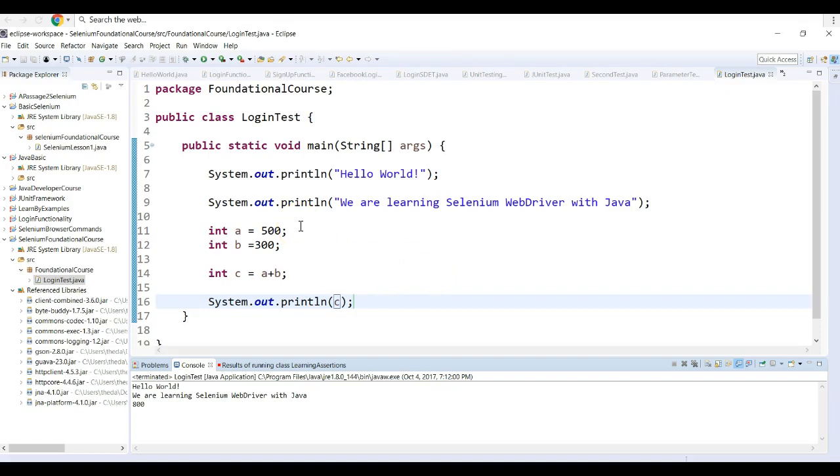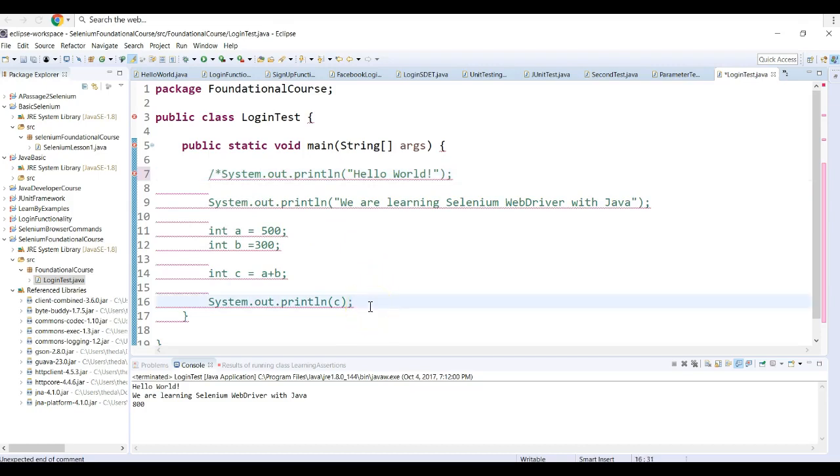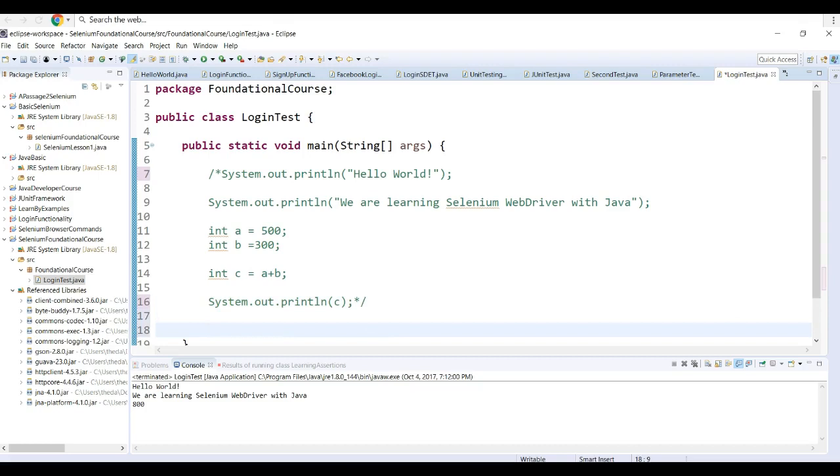Now what I can do, I can comment it. Multi-line comment is just, we can write slash star, and star slash. If we want to say, I love Java programming.